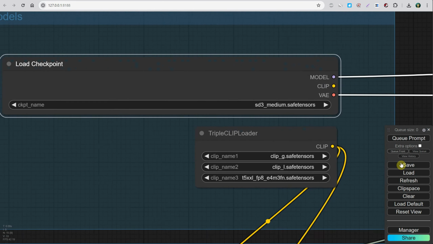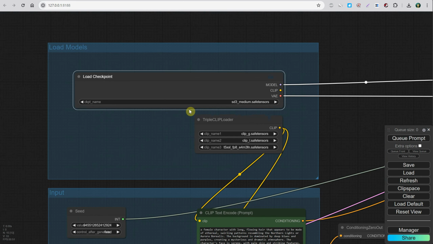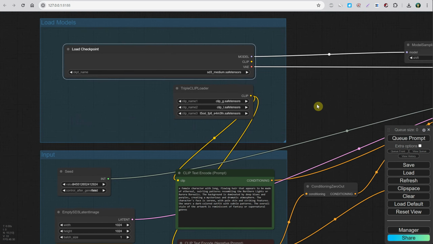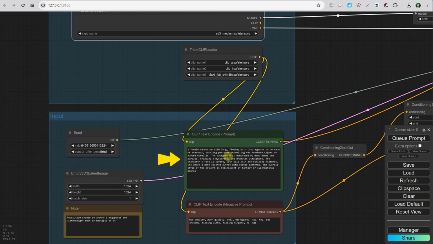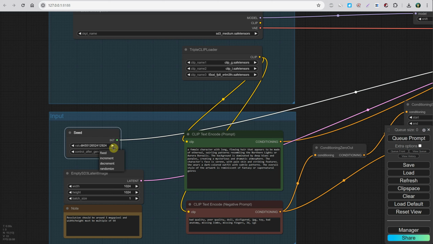The first node lets you load a checkpoint, which can be SD3, SDXL, and so on, depending on the workflow. SD3 uses these clip models. Then you have the prompt area where you write your prompts, and under that is the negative prompt where you write what you don't want to appear. From here, you can also set the width and height and how many images you want to generate at once. In this workflow, the seed is fixed, which means you get the same image for that prompt each time. So I want to make it random, so I'll use randomize from the drop-down menu.